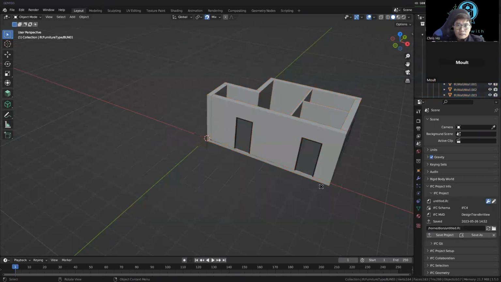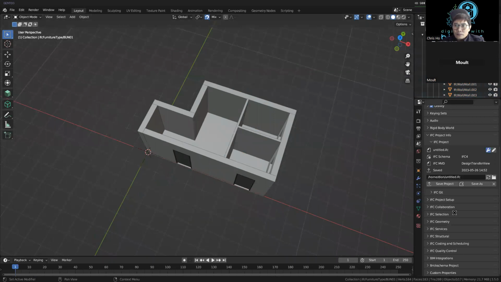You can also load up BCFs directly here. You can create a new BCF project or load a BCF project and do your markups directly in Blender. So we don't just support IFC, we support the ecosystem of open data schemas that exist around BIM, and BCF is one of those. We also support a couple of others.